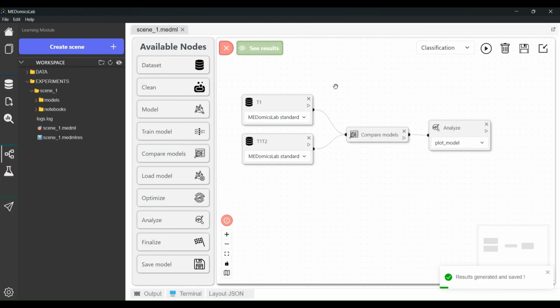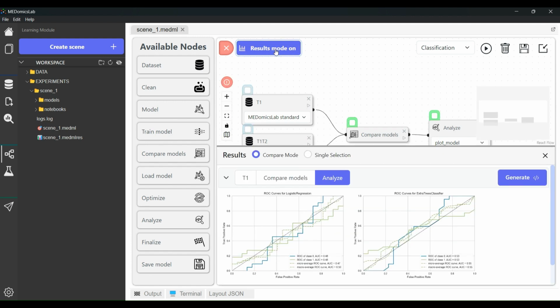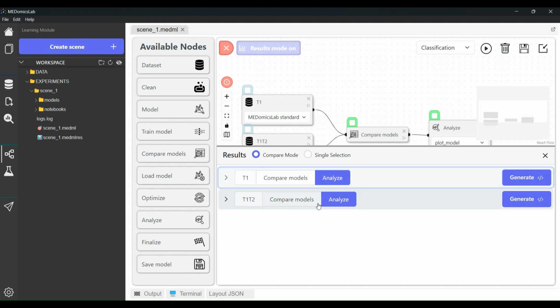Open the Results panel. As we now have 2 pipelines, you can observe that the results are displayed by pipelines. In fact, you can compare the performance of the models from the 2 pipelines simultaneously by clicking on the nodes and deploying the pipeline results. Indeed, since the only thing that changes in the 2 pipelines is the dataset, we are comparing the performance of the models based on the data we acquired through our previously defined time points.